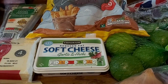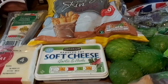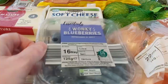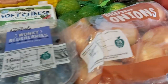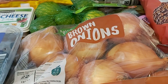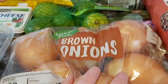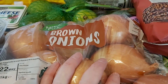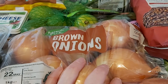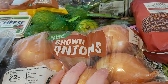Some reduced-fat soft cheese, garlic and herbs — we quite like using that on sandwiches instead of butter, as it gives the sandwich a little bit of extra flavour. Then a couple of packs of wonky blueberries — they don't look wonky to me — so I thought I'd try them. And some brown onions; I ran out of onions this week. I was out shopping in the morning and it was very quiet in both Aldi and Tesco, which felt really strange.